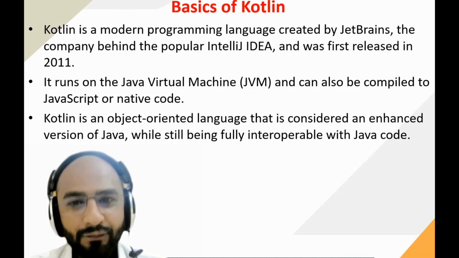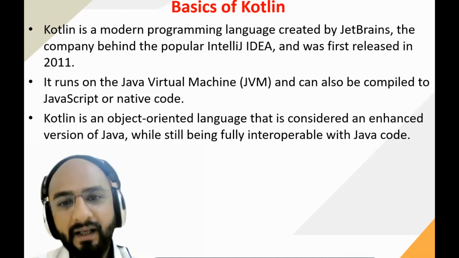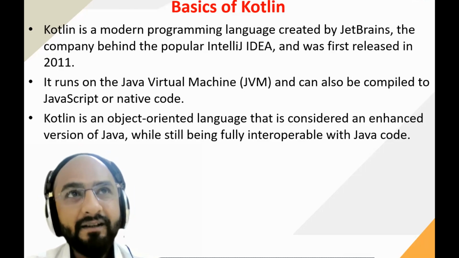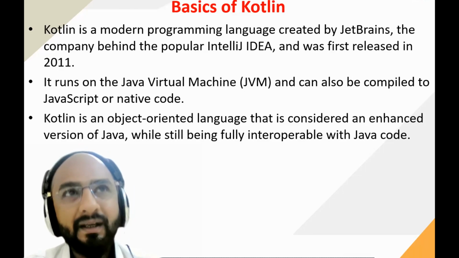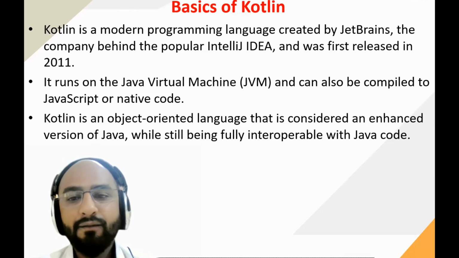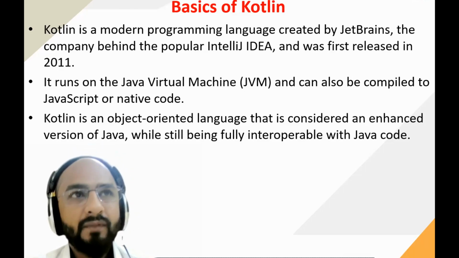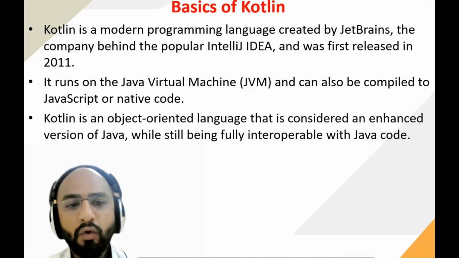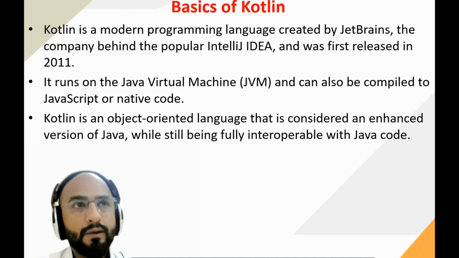So these 3 points are important for us, guys. Kotlin is created by JetBrains. It provides the IntelliJ IDE, and this IDE is used to type the code, and we can run the Kotlin code in the IntelliJ IDE itself. And Kotlin runs on the JVM. So there will be a JVM on which Kotlin will be running. And it can also be compiled for JavaScript and native code.